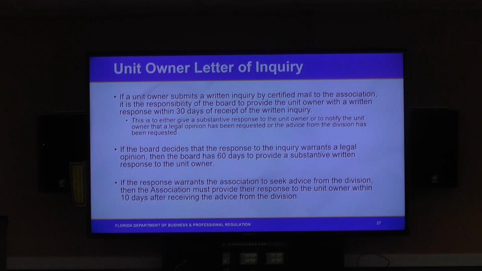I thought a records request really only had to be responded to if it was received by certified mail. I thought that's the way the statute read. The statute doesn't say certified, it says written request. Receive a written request. But you must respond if the request was certified. It doesn't say that, I'm gonna double check. Like I said, the association can make reasonable rules on the type of request. If it's reasonable or not, then it's legal to decide.